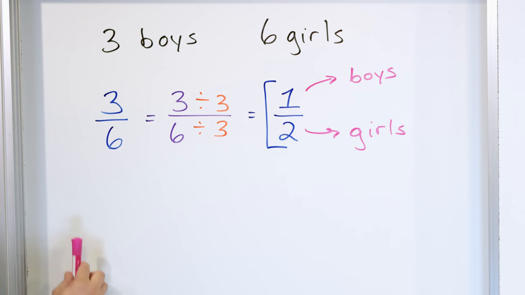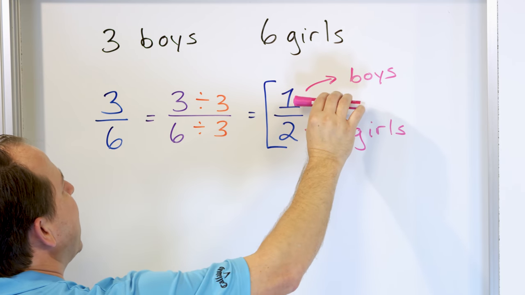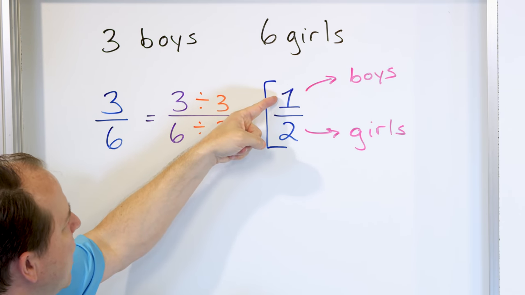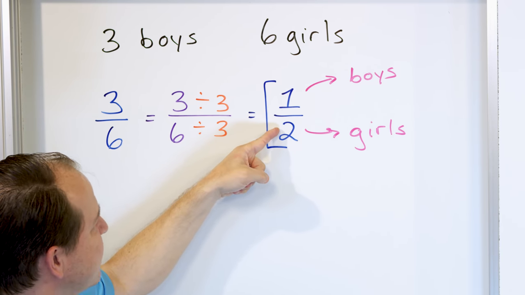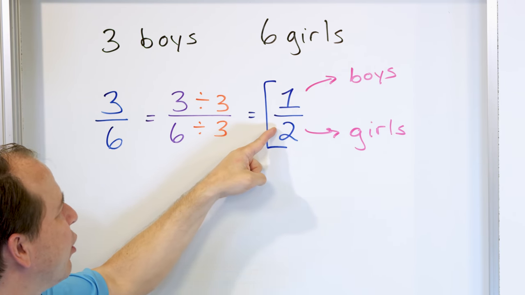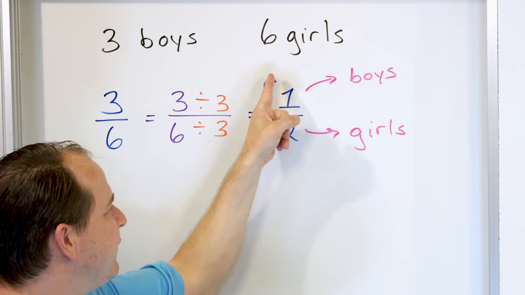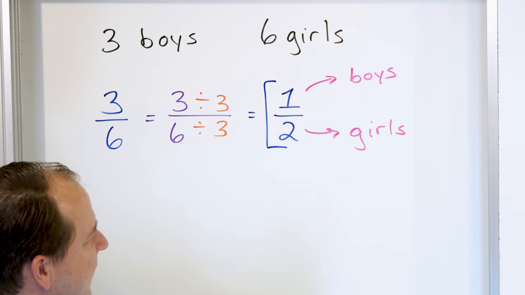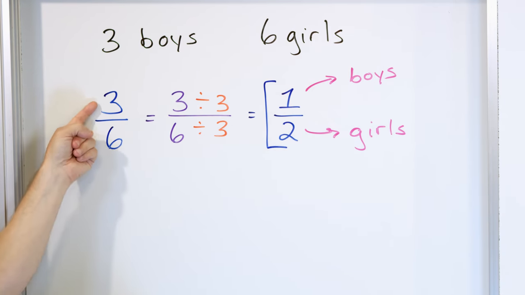Another way of looking at it is, for every three boys I encounter, I should encounter six girls. That's the same thing as saying that for every one boy I encounter, I should encounter two girls. Because if I encounter one boy and then I come across two girls, and then I encounter another boy, then I must encounter another two girls. If I encounter my third boy, then I must then encounter my next two girls. And if I add them all up, I've encountered three boys and I've encountered six girls, because if I do it one time, I find one boy and two girls. If I do it another time, another boy and another two girls. And if I encounter another boy, I should encounter another two girls. If I add them all up, then I have encountered three boys and six girls.